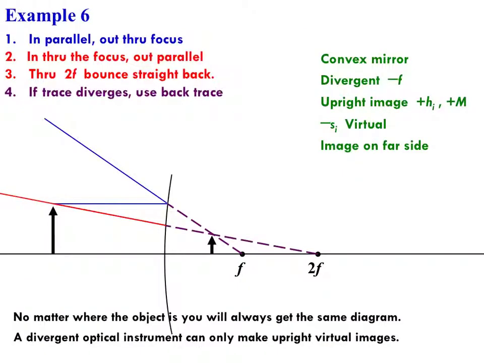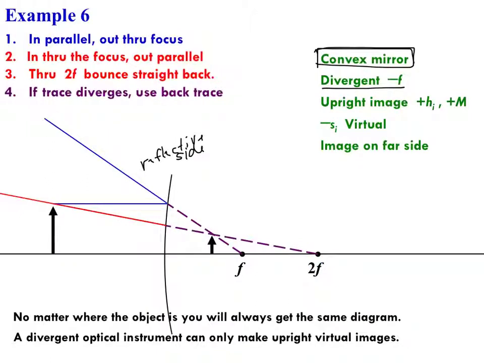And then finally, we have our last example, where we're dealing with a convex mirror. A convex mirror is a divergent mirror, which means that the focal point is a negative focal point located on the back of the mirror, even though this is the reflective side. So this is my object on the left-hand side. I'm going to draw my first line that's parallel, and when it hits that mirror, the light diverges. We then start from the top of the object and go straight through until we hit the center of curvature.